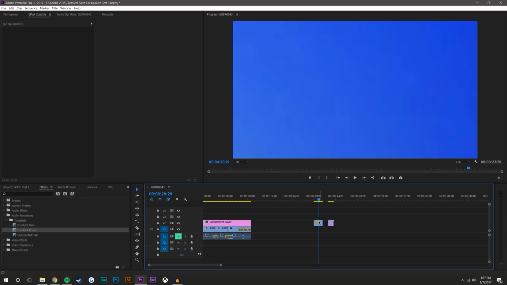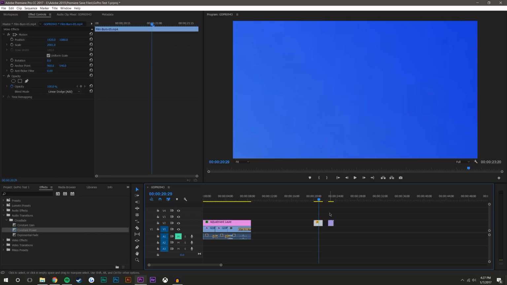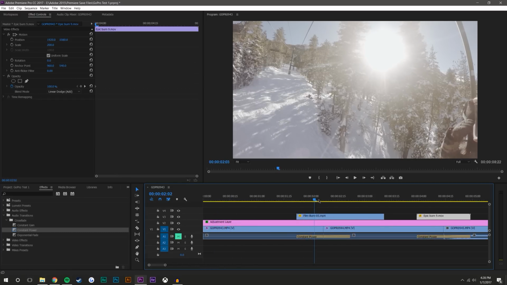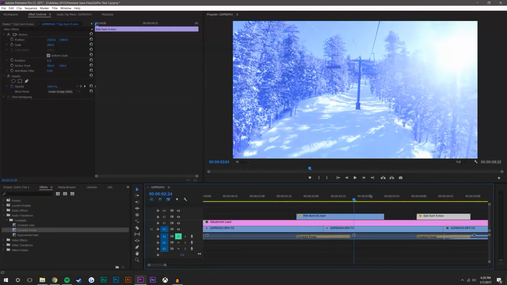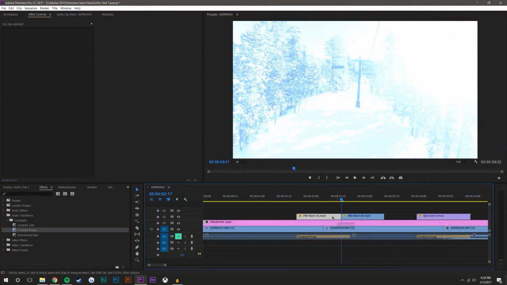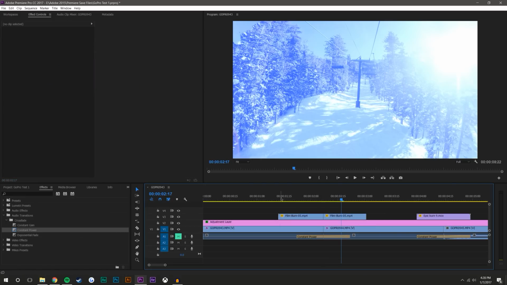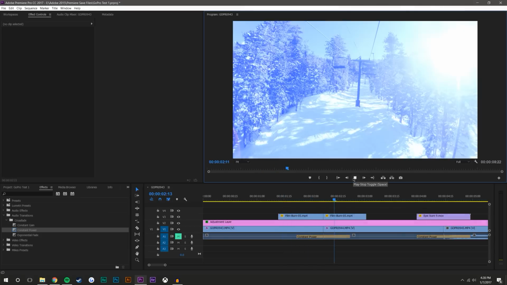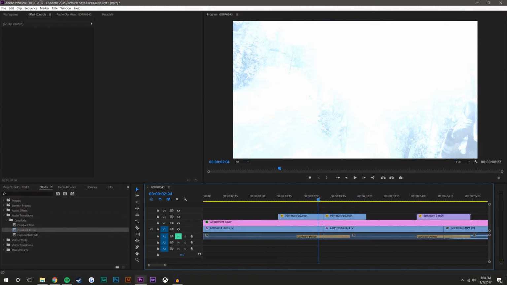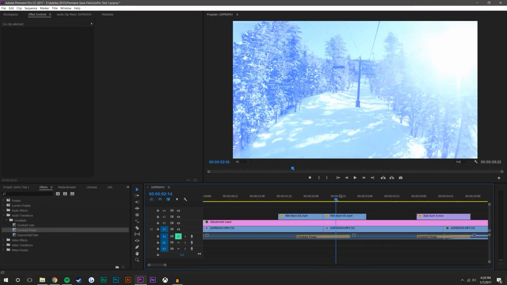So I have these two files over here. I already changed the blend mode to linear dodge. And then I just want to kind of match them up on the transition points. I'm just going to move them over in between the two clips, and I'm just going to kind of watch this transition, and you see that it got really bright, like right there. So I'm actually just going to cut it there and line it up to the video. So then what I get is something that kind of looks like that, where the flare gets really bright and kind of washes out the whole screen, and then by the time it becomes unbright, the next scene is there.